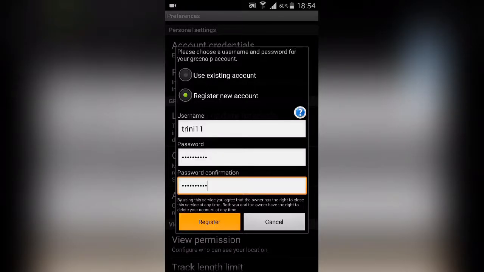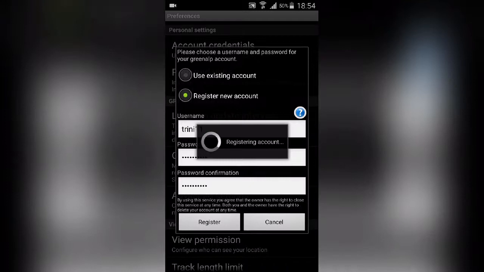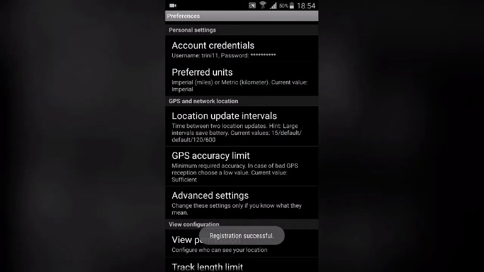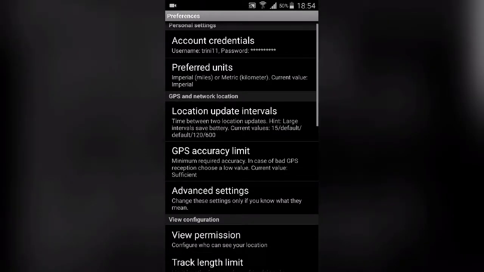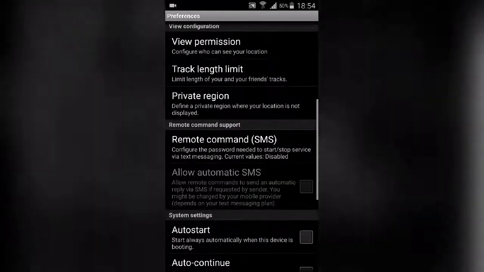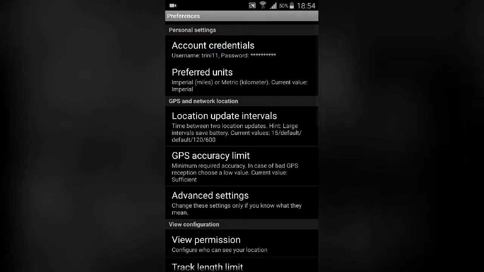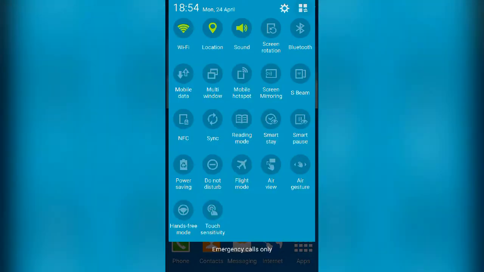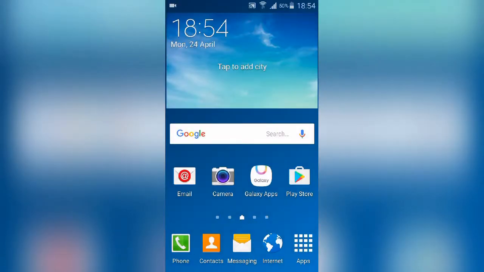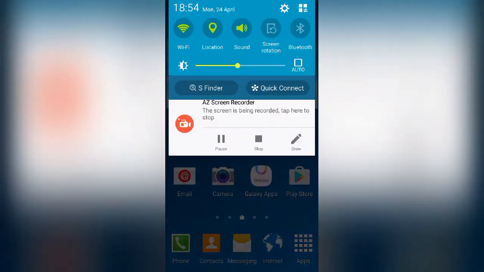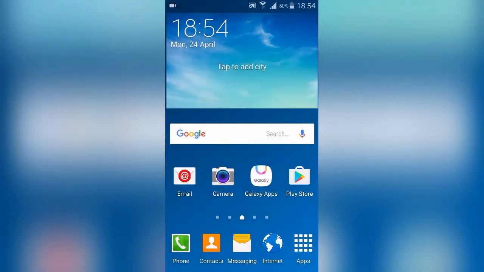Right, and register now. All right, everything is ready now. Registering is successful. Right, now we go back to the application to activate it, just to check in the laptop if it gives me exactly the location or not. Now if we miss a car or we miss the phone, we can find it in two ways. We can find it in the SMS way and in the GPS way. So if the phone just has a signal or just has GPS, that's enough.